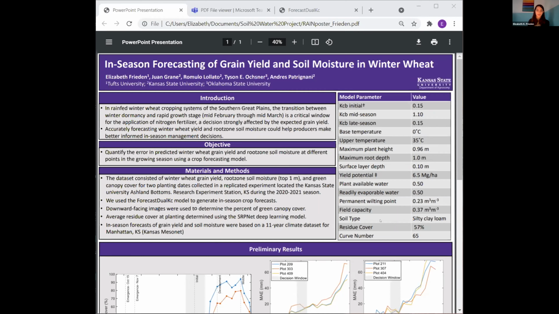So then we also have the permanent wilting point and field capacity from the field tests, and the crop forecasting model relies very heavily on the difference between these 2 points. So a small change in one of these points has large effects on the error of the model. So future work definitely has to look into the accuracy of these points, particularly because they're so dependent on location and vital to the model.